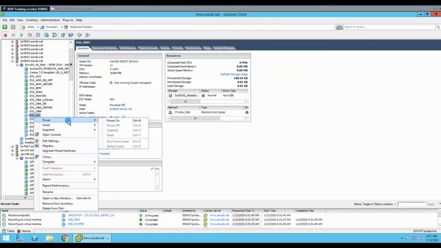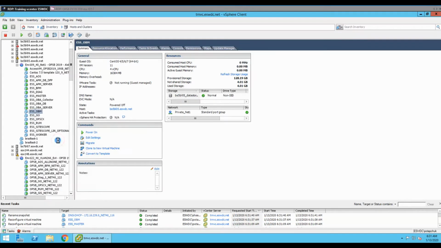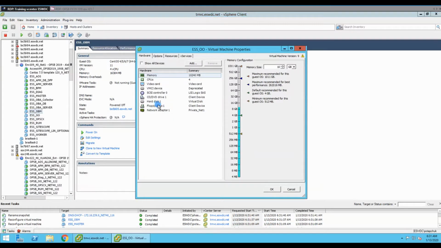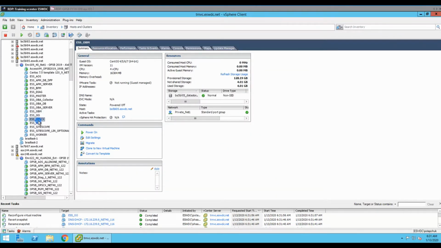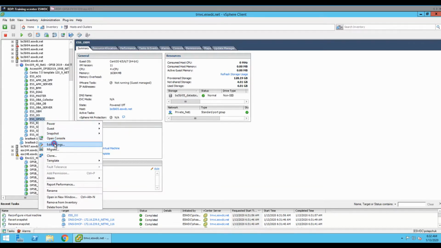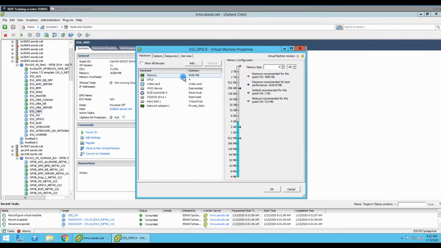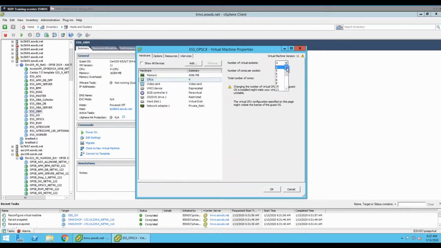Then we'll go to this machine, and let's see if its settings are already modified. 10 GB. No, that's just too much. 4 GB. That's all it gets. And two CPUs. That's going to be enough. This machine, and we'll edit it as well. So as you see, the process is pretty simple. Yeah, 4 CPUs. Yeah, two CPUs should be enough.